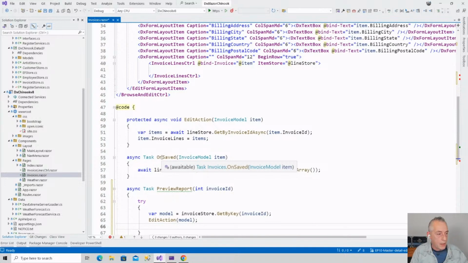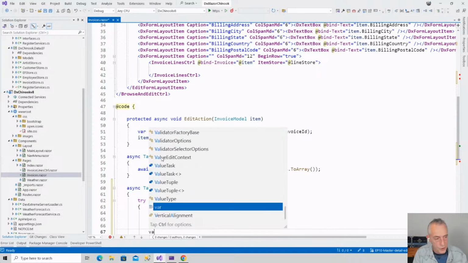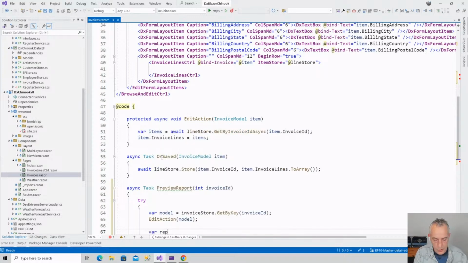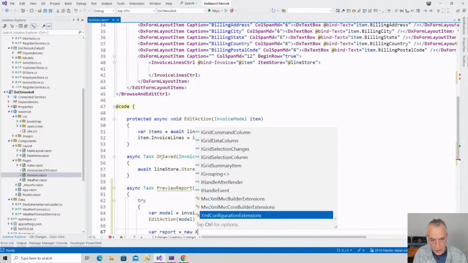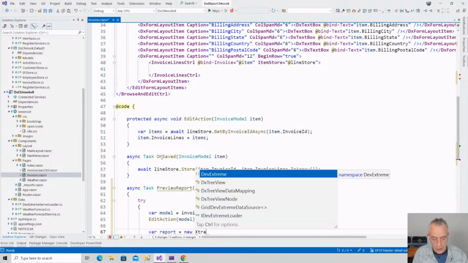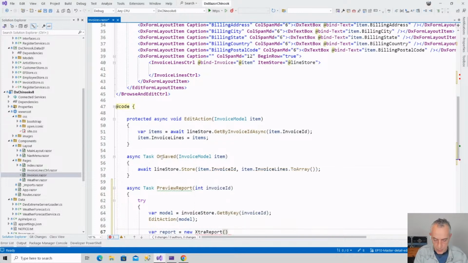And now we can create a report, and I will first start with an empty report. So here, this is typically how it works, but we're going to change that a bit. Extra reports. We'll probably need to include some namespaces and maybe even some packages here.